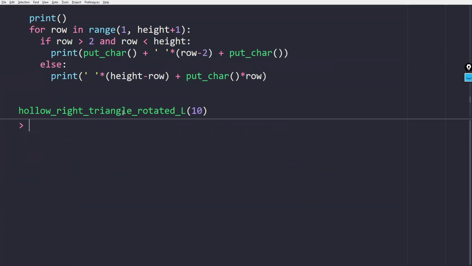Clear the output first and let's run this. Okay, interesting. So it doesn't work in this. It works in the last one.